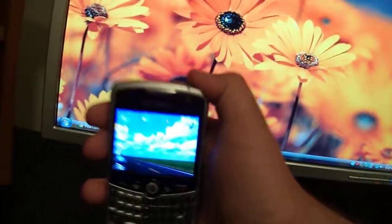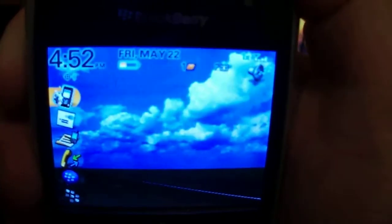It's the BlackBerry Curve. If I can show my focus here. Hopefully I can get it to focus. Yeah, as best as it's gonna do. Oh, there it goes.